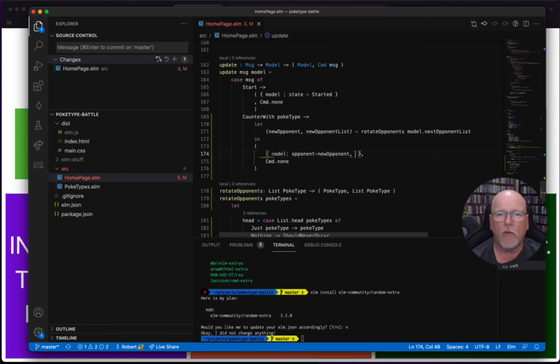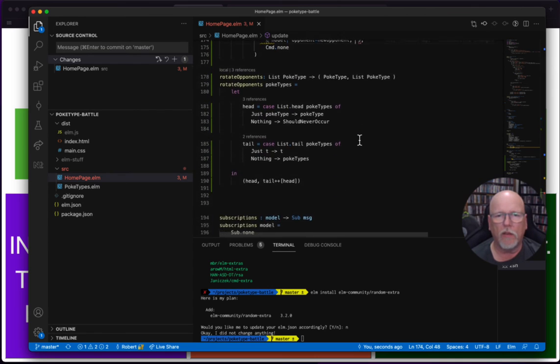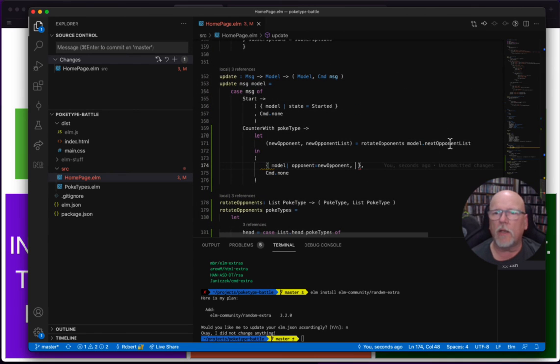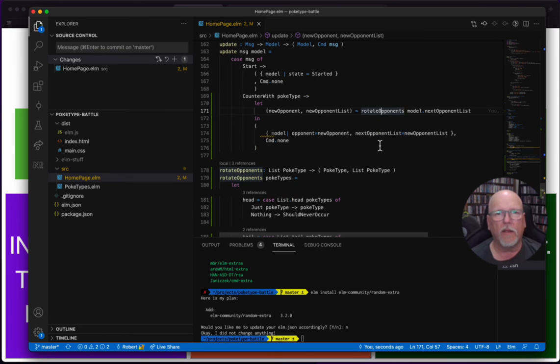And your, what's that member called? Is it next opponent list? That's what it's called. Your next opponent list is equal to the new opponent list. Okay, I think that might just do it. So let's give that a shot and see if it compiles.